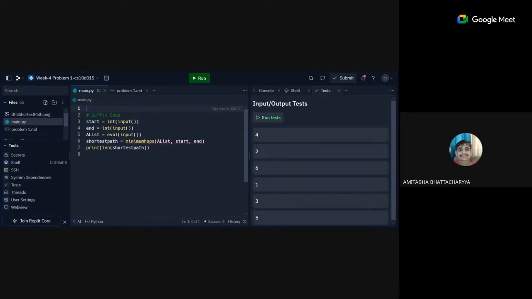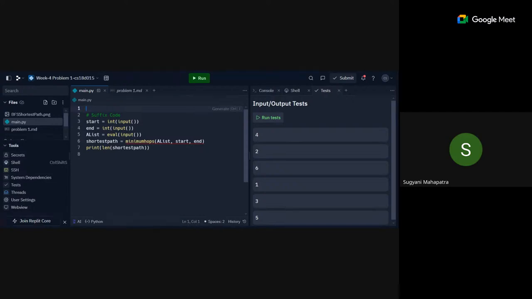So, ma'am, why will BFS not work? BFS can work. Why will it not work? But I think DFS is the right choice? You can use either. You have to return the shortest path length. To compute the shortest path, you need to know the shortest distance of every node from the starting point, right? Whether you compute the shortest distance using BFS or DFS or some other algorithm, that is up to you. What you need is to compute the shortest distance to every other node and then use that distance to compute the shortest path.